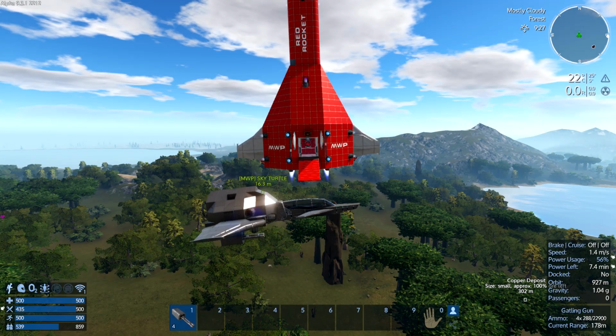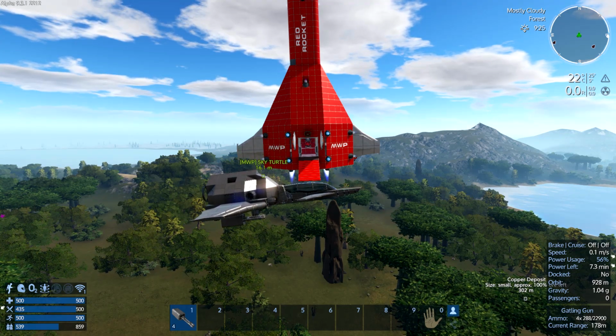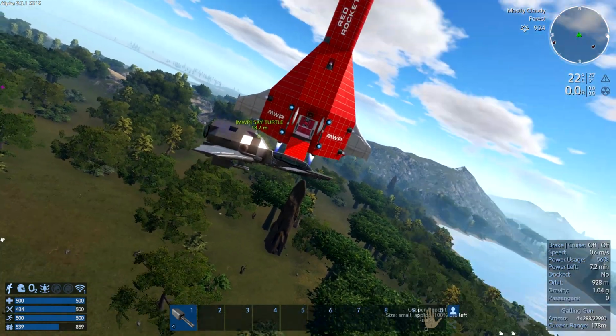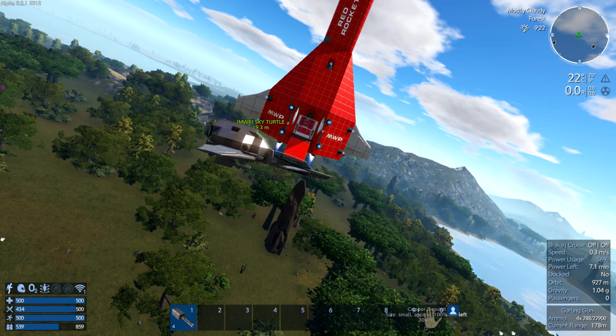That's it. I'm noticing now exactly how cumbersome the Red Rocket is. It's very, very cumbersome. Can I get just a little bit more there? That looks pretty freaking sweet. Little touch of the C. No. Spacebar a little bit. All right, let's try that.